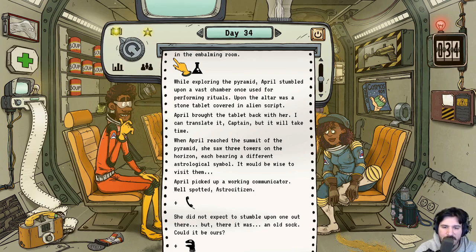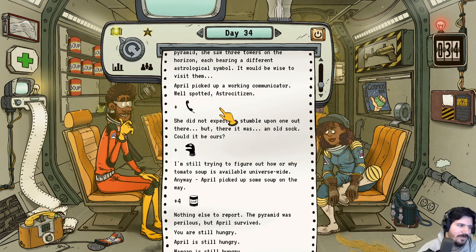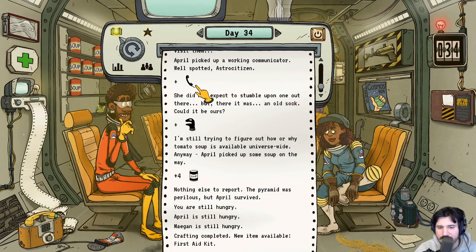April picked up a working communicator. Well spotted, Astro Citizen. She did not expect to stumble upon one out there, but there it was, an old sock. Could it be ours? I'm still trying to figure out how or why tomato soup is available universe-wide. Anyway, April picked up some soup on the way. Nothing else to report. The pyramid was perilous, but April survived.